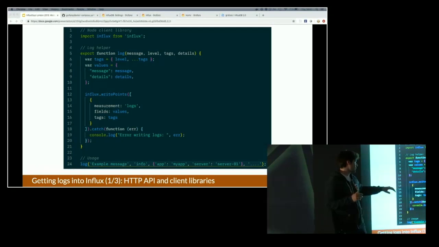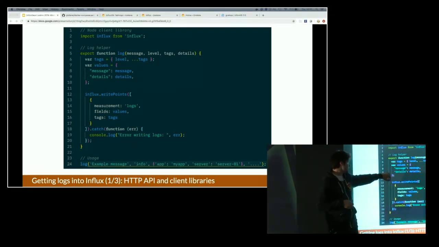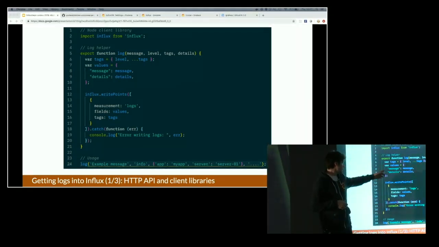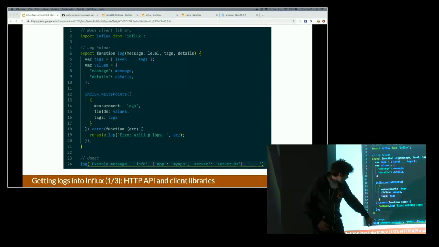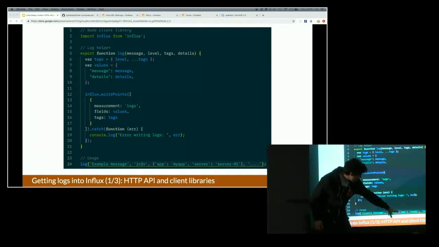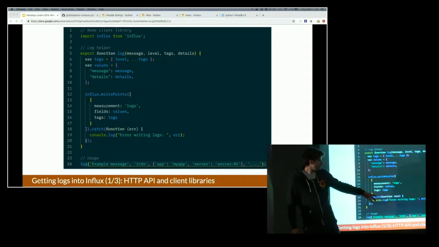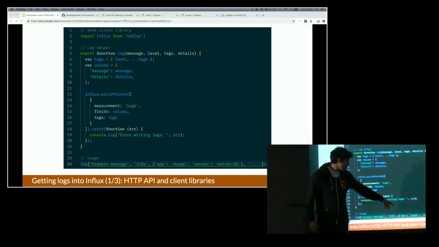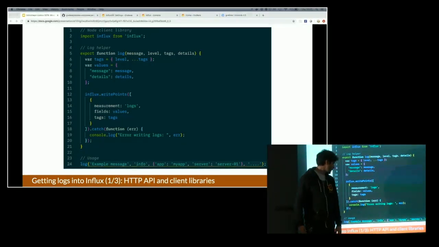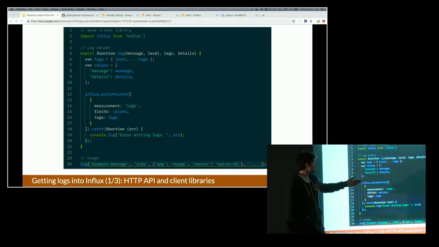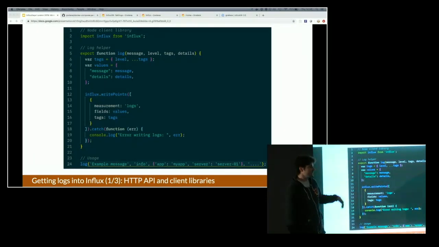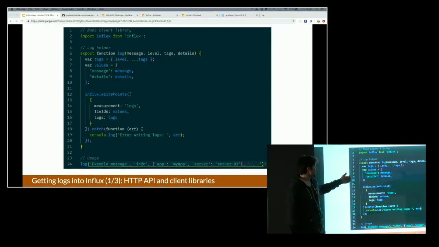Actually, that's arbitrary, and you give it the message fields, and then when you use it, you would call it with a set of tags. In this example, I'm calling it with app myapp and server 01. And then I can also extend this later to give it a couple more value fields if I want to have an experience where other fields can give me extra data.